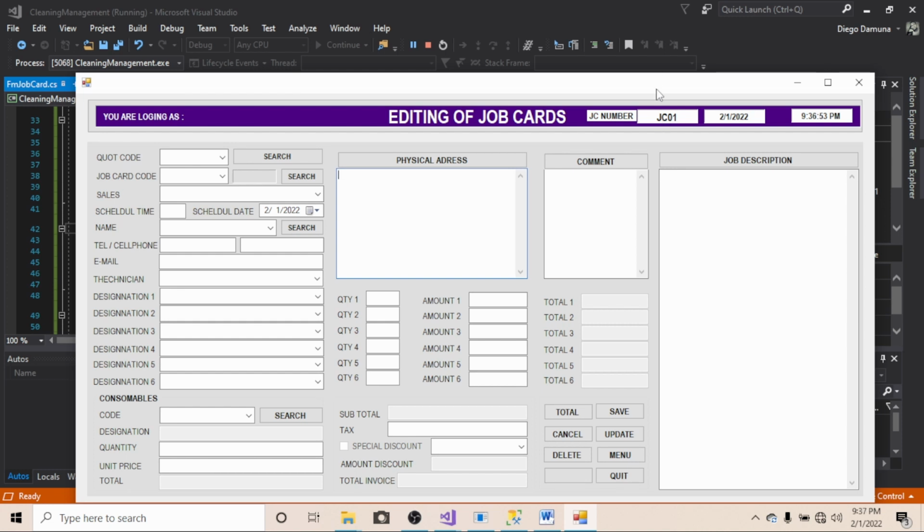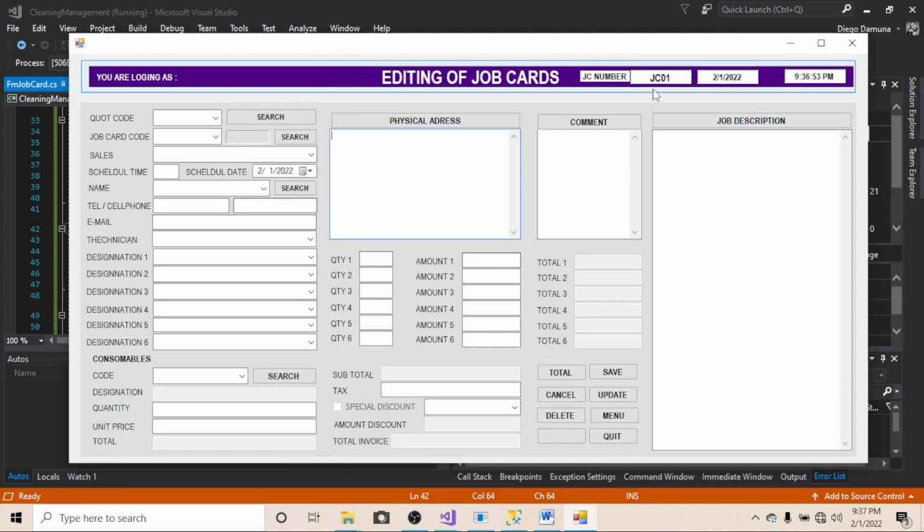So we managed to create an ID for this job card. As I said, it's called the ID that will identify this. The first job card will be JC01. That stands for job card number 1, the first job card. That's the meaning of this code. And the second one will be JC, obviously, 02. So for now, we managed to make the incrementation for the ID of the job card. We created also code that will allow us to get the date and the time.